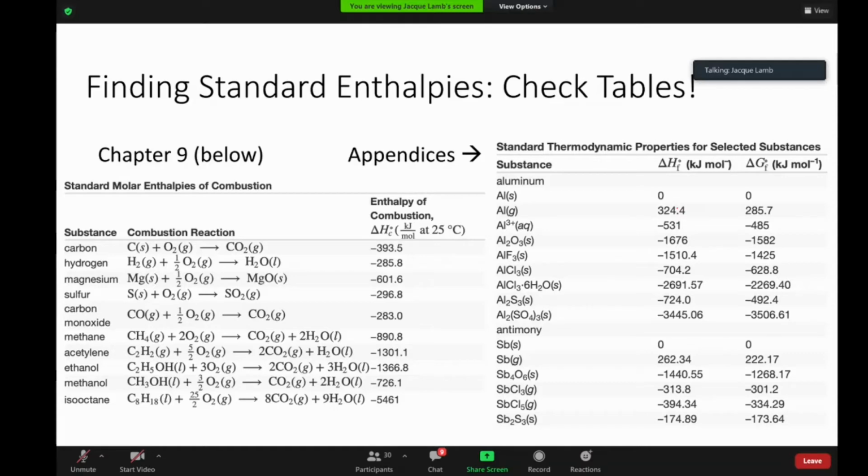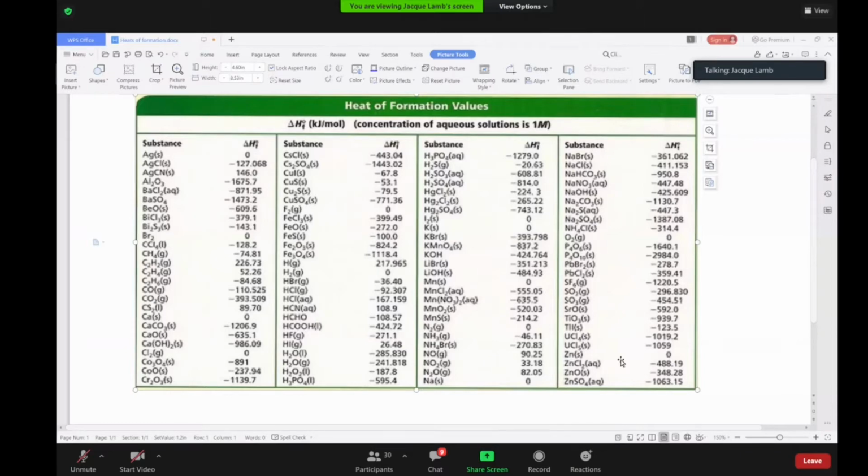You can tell from tables, and I have, your book doesn't have a really good one, but I have a table here that I pulled up that's a little bit more extensive than the one on the slide. You can tell what the standard state is by where the 0 is. So iodine, I2 solid, that's its standard state. The one thing I will call your attention to, I hope it's here, I looked for it, but is carbon. I see CCl2. I guess, I'm sorry, carbon is not here.